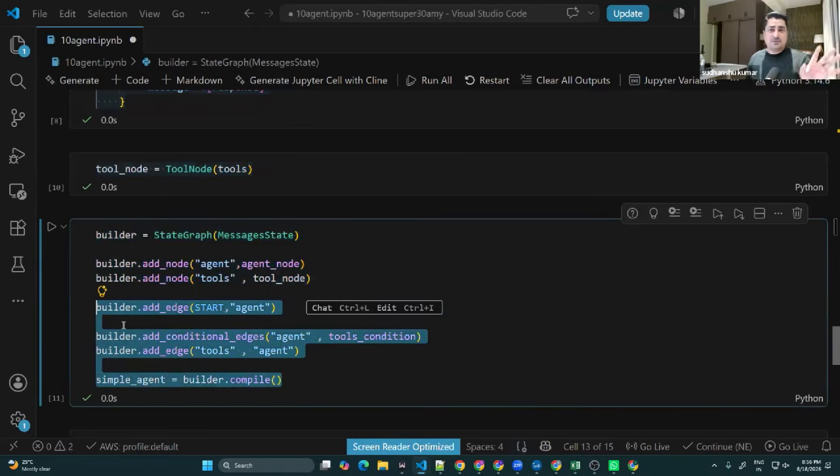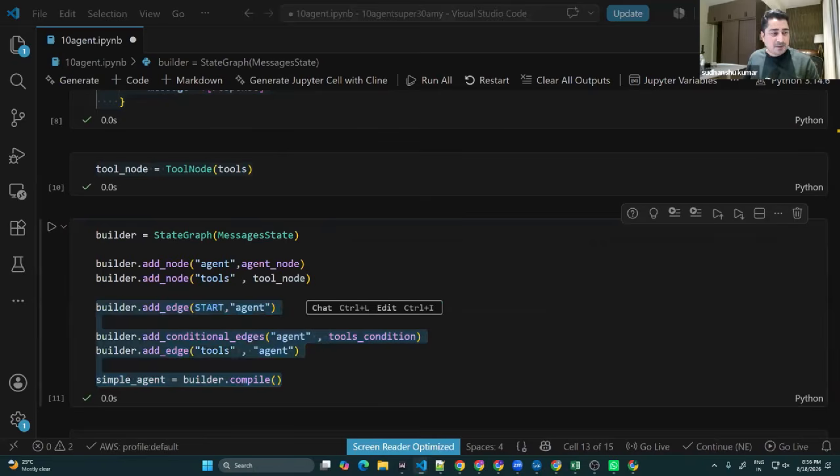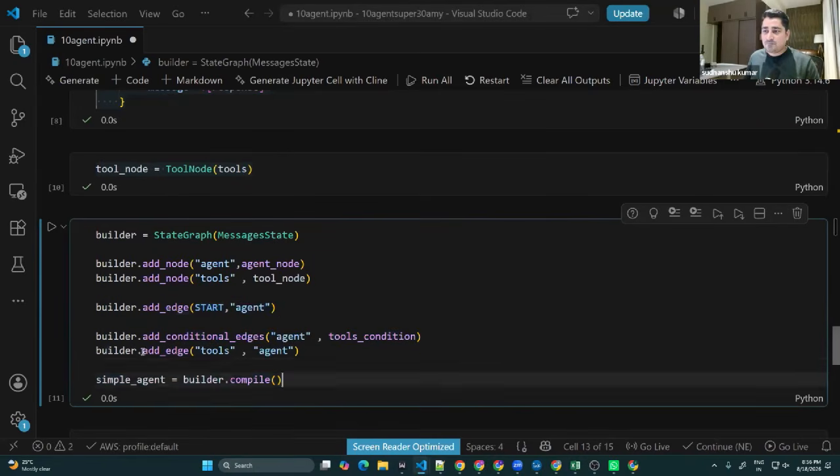So I believe this piece of code is not a black box for any one of you. Any question here? The simple agent that we have created, the first one that we have written. Questions, guys, in the chat quickly.